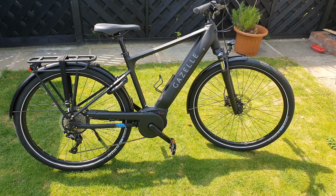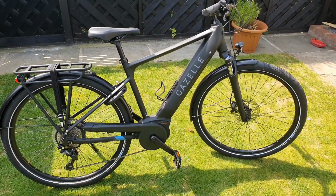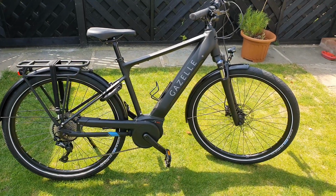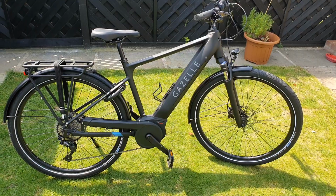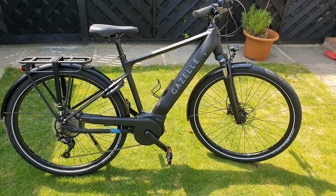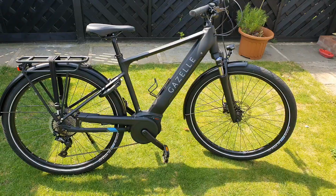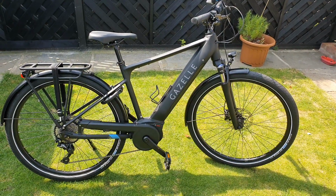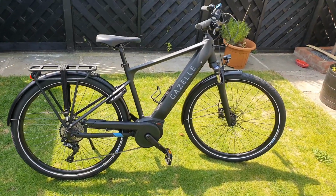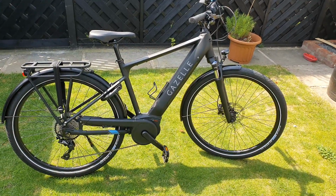I bought this bike about 3 weeks ago and it's done approximately 100 miles. I've driven it in the different power modes. Excellent bike, really good build quality. Being Gazelle, a Dutch manufacturer for I guess the best part of over 120 odd years, I believe. Assembled in Holland, obviously probably using Far Eastern parts like everybody else does these days, but yeah, really good bike. Retail price approximately 2,600.